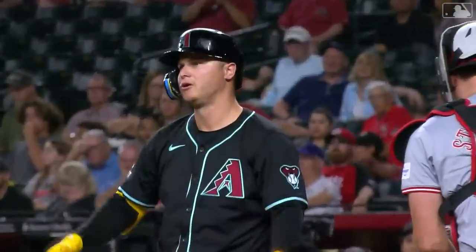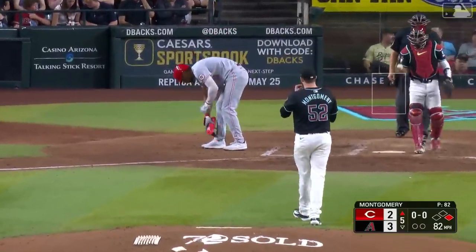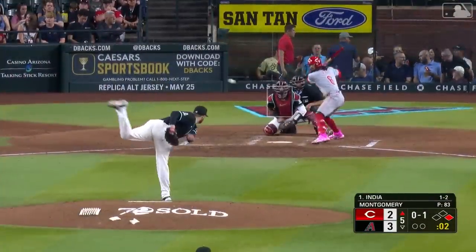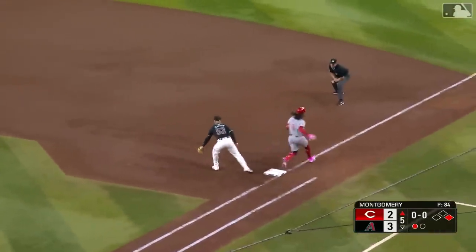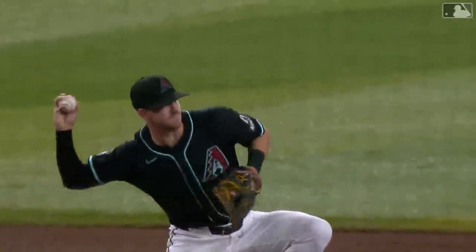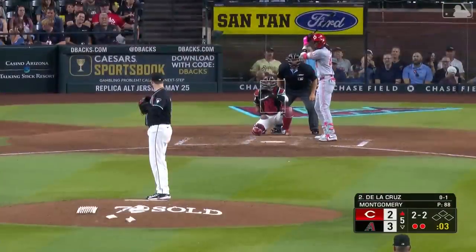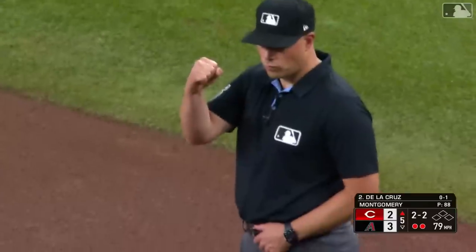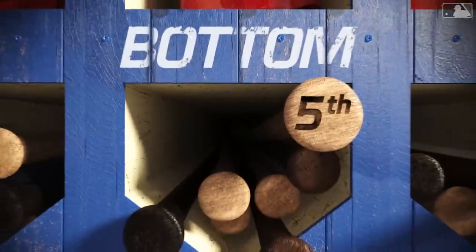Appeal. He went. Gets the strikeout of Peterson. Faces the minimum against the top of the order. Way outside, low, ball 4. Missed with the slider. And the Reds have their leadoff man on for the 3rd time tonight. Pitch, that one on the ground to short, could be 2. Newman to 2nd for 1. Marte to 1st. That's a double play. 2 outs. Well, you never want to have a leadoff walk unless it immediately precedes that 6-4-3 double play. That'll work. And here is De La Cruz now with nobody on. Checks his swing on a back foot slider. He went around. The inning is over, and Montgomery pitches around the leadoff walk.